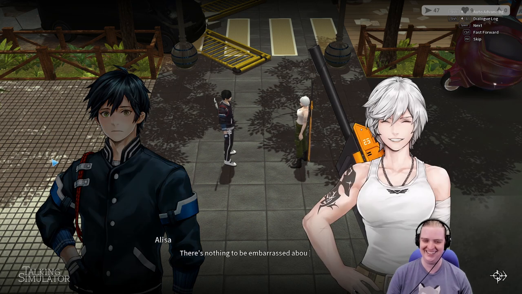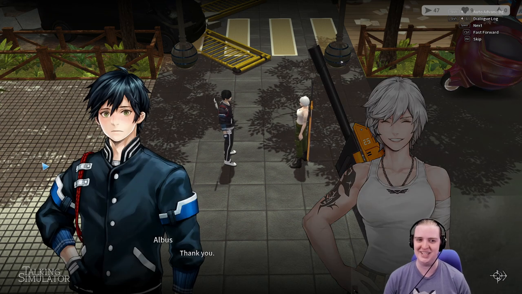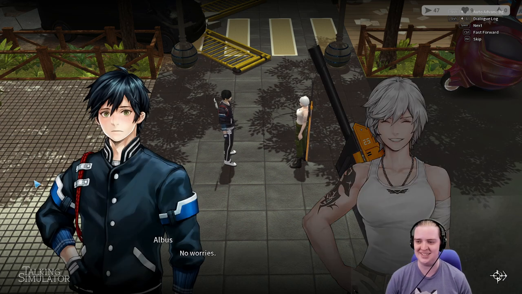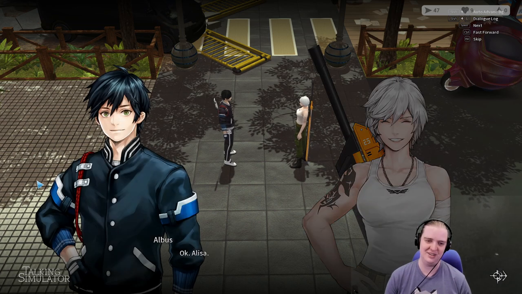Right. It's nothing to be embarrassed about. It's a nice show of courage. Thank you. Don't mind what Bianca said. That's just how she is. No worries. See you next time, Albus. Okay, Alyssa.